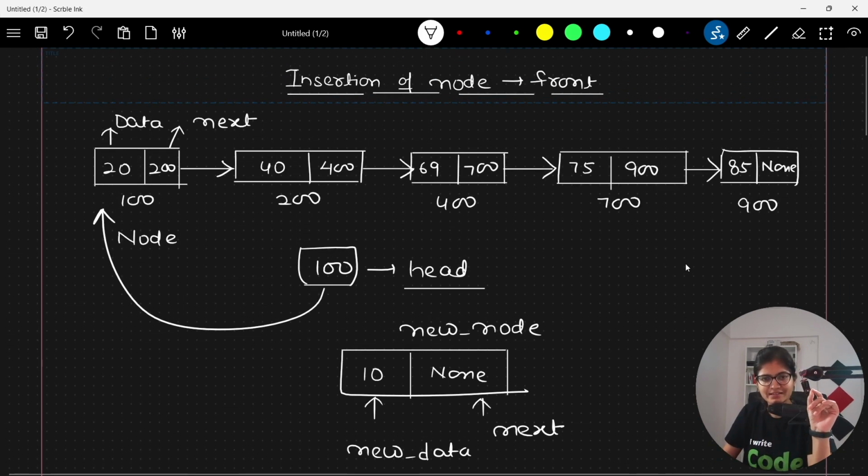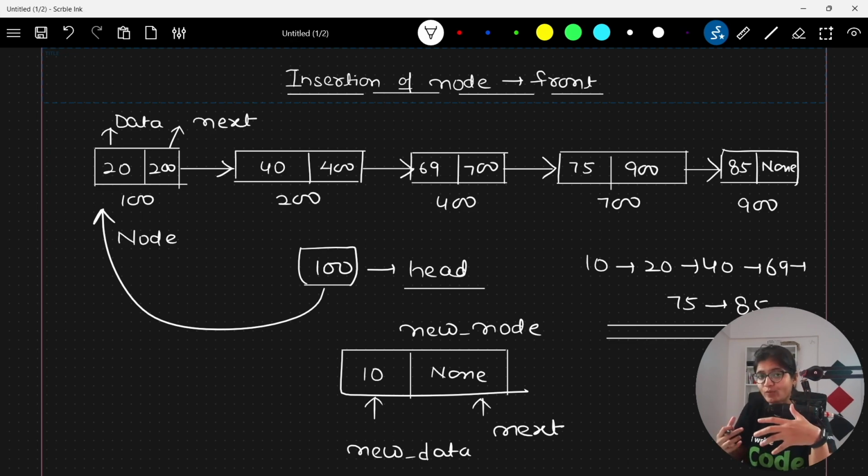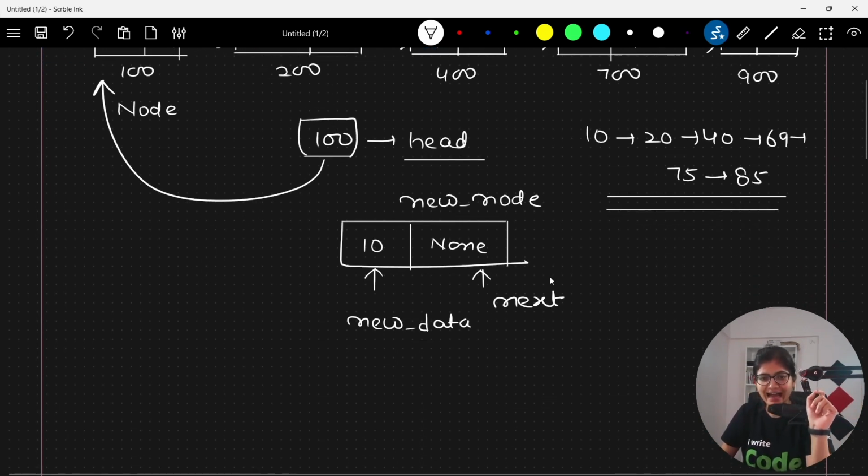So my purpose is that my list should look like 10, followed by 20, followed by 40, followed by 69, followed by 75, followed by 85. This is the thing which I want, because I want to store my node at the beginning of the linked list. Correct, everyone?